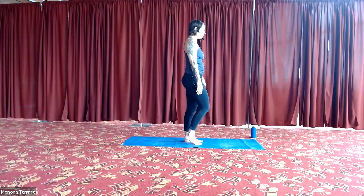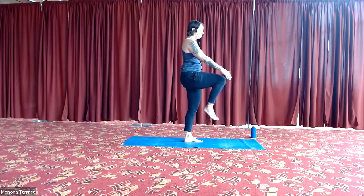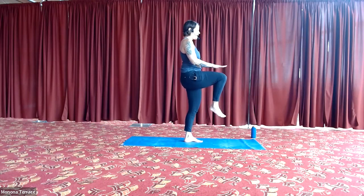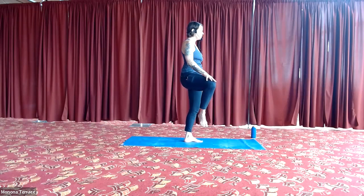Press into that left leg, pick up your right heel. You might pick up your right knee. You might bring your hand onto your shin. So remember how we started on our backs in that core place of pushing and pulling. So bring a hand onto your leg. You could be down here, right? Push, pull like we did on our backs. Try to get in that corset cummerbund and maybe swing your right leg open. And balance. It's okay. Keep breathing. Bring your leg back around.